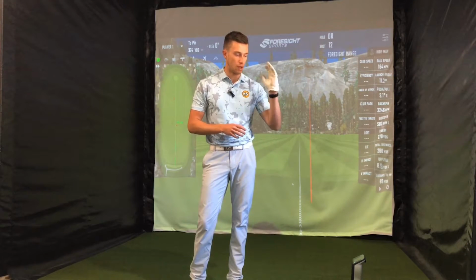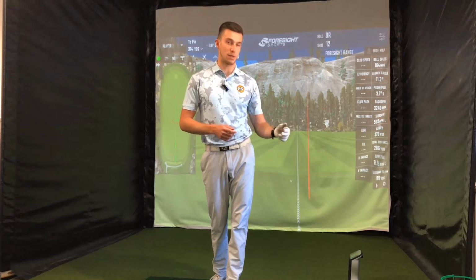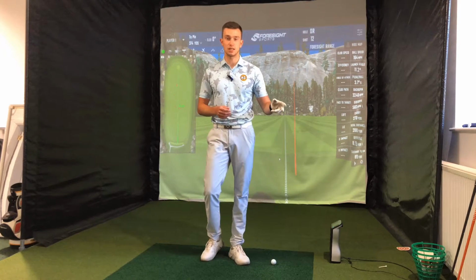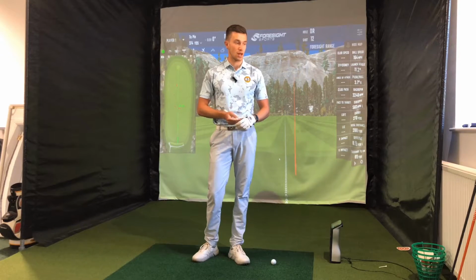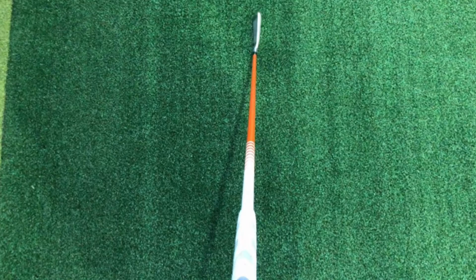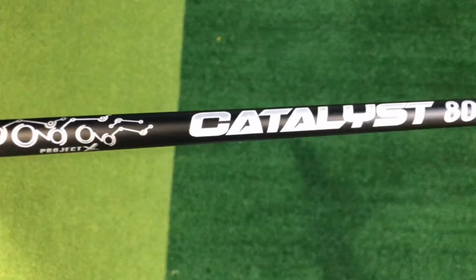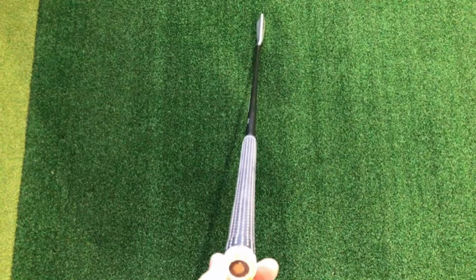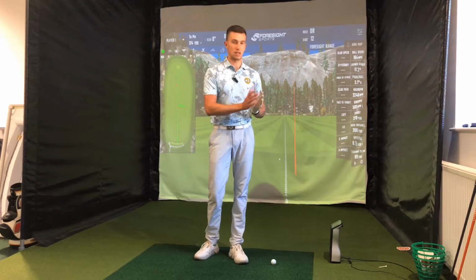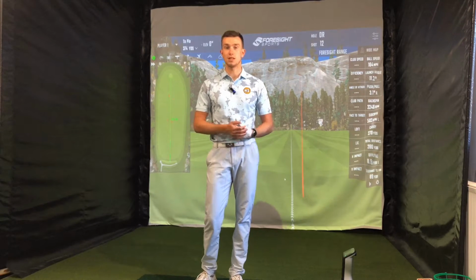I've already warmed up. I've hit a couple of 7 irons, then a few of the P790 and a few of the Cobra King. I'm going to hit a couple of shots with my TaylorMade 2-iron first, which is the P790. It has a Tour AD extra stiff hybrid shaft in there, the orange shaft, and the grip on the end is a multi-compound plus 4 midsize. The Cobra King is actually my boss's, Martin Brown's, and the shaft in it is a Project X 60 gram stiff. The grip is the standard Cobra grip that comes with them, the Lamkin. They are very similar in terms of lofts, so we shouldn't see a great deal of difference in distance, but let's hit a few shots and find out.